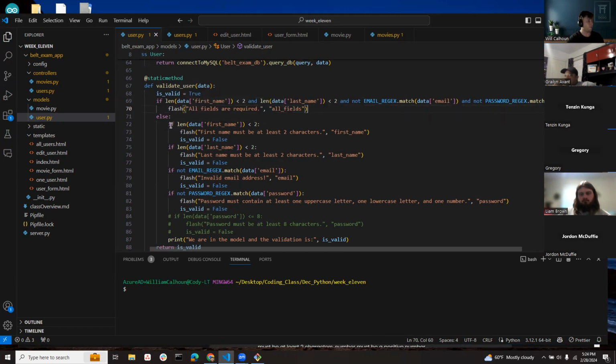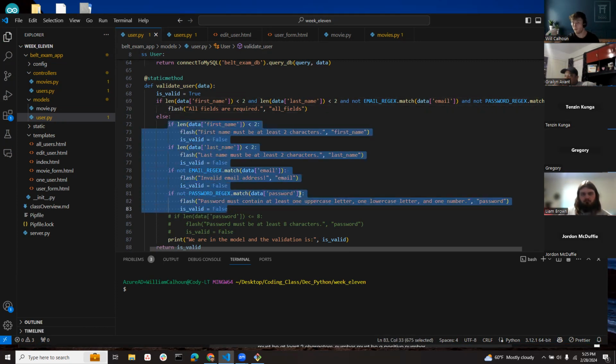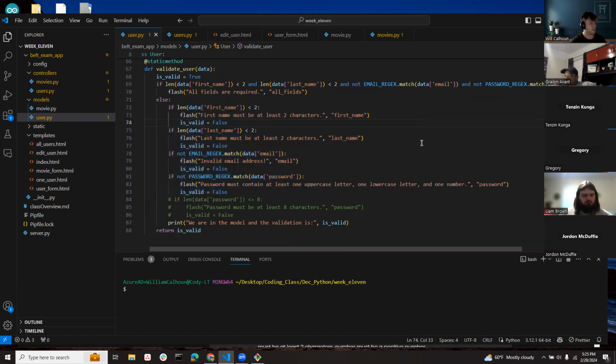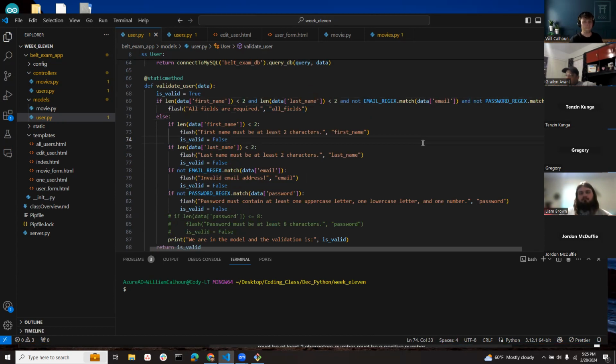If it's not, then if one of these is true, it enters into this, and then we go through each one, right? And then we can have our individualized. Does that make sense? Any questions on that? Yeah, that makes sense. Cool.